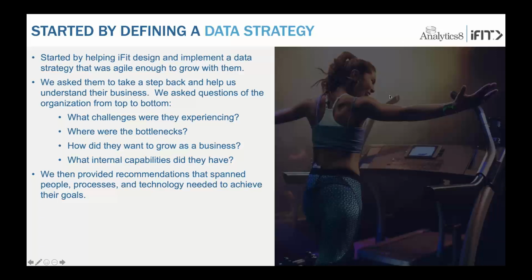So we asked Chase to look at some specific elements. What we talked about with employees a minute ago: what did they need so that they were empowered to look at the data? What were some processes that needed to be in place to ensure that data was accessible and high quality? Of course, we looked at technology, what they needed to have in place, not just to do the basic assessments or basic analysis of data, but also thinking a little bit longer term around getting to a much more advanced use of data.